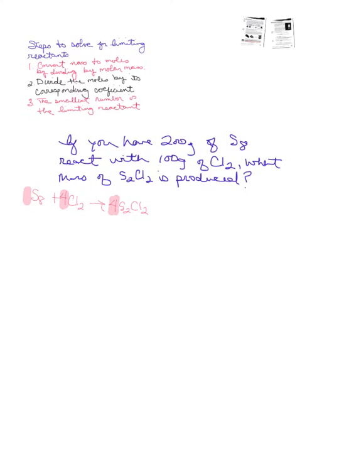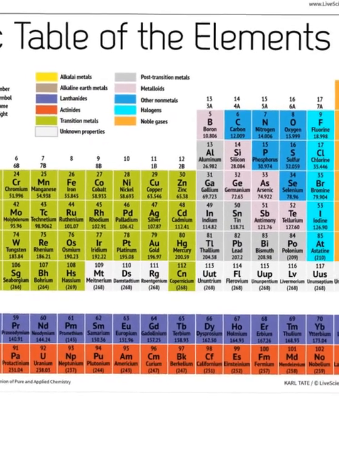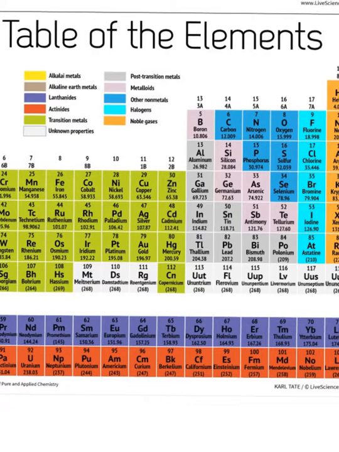So I'm going to start with sulfur, or cyclooctasulfur. You're going to need a calculator and a periodic table to do these calculations. In order to calculate the molar mass, because we're going to need the molar mass to figure out how many moles we have, we see that sulfur here is 32.059. We're going to round that to 32.06 AMU, or in this case, grams per mole.